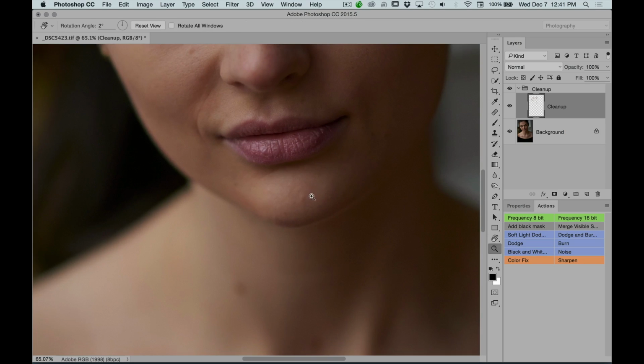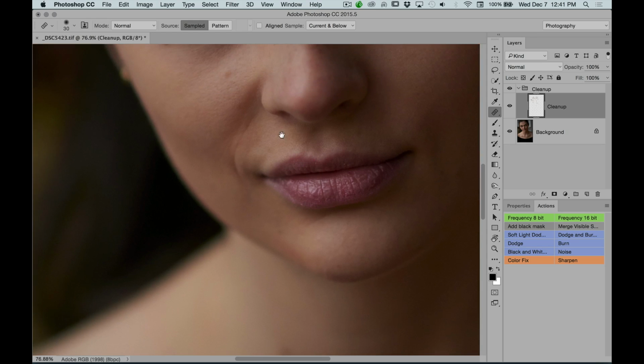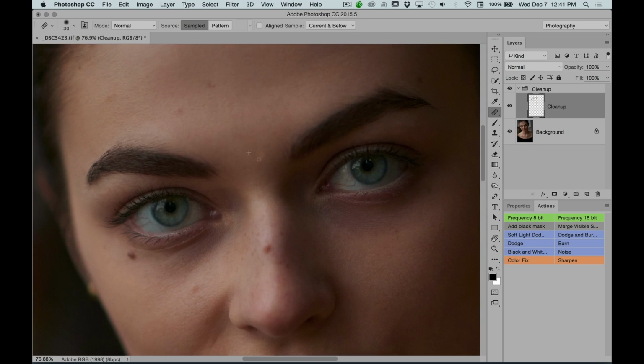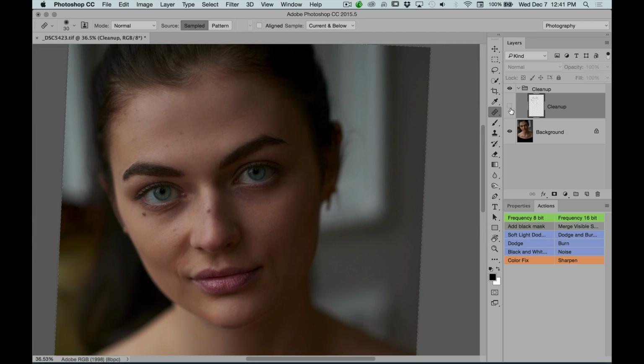So let's carry on here. On her chin, there's a little blemish, and I'll continue taking that out. And I'll leave the lips for now. So this is me using the healing brush up to now. And the purpose of this example is to keep things really clean and light and showing you my overall workflow and the overall gist of the size of my brush, how light I keep my touch itself.